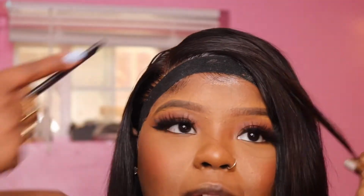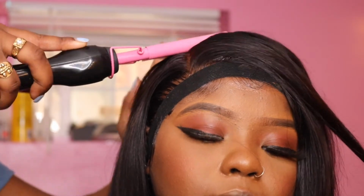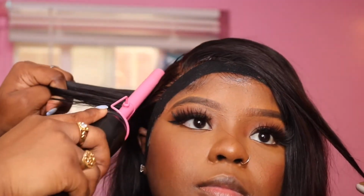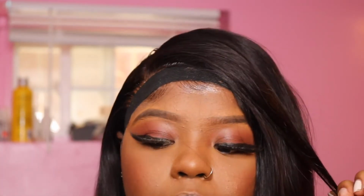So I definitely liked this side, the side with the less amount of hair, but the other side, I was feeling it, but I really wasn't feeling it because that bump was not making me feel it. It wasn't giving what I wanted it to give. You know what I'm trying to say? It just was not giving.